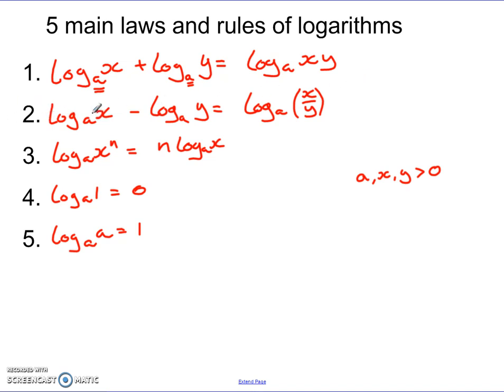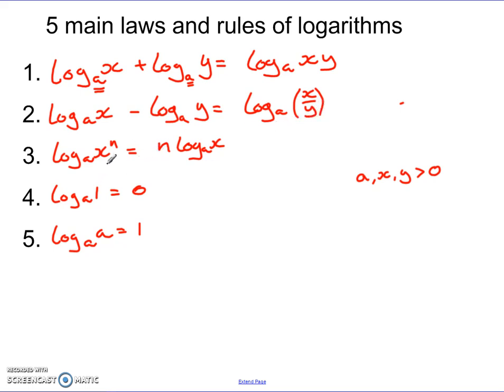The second rule says if we've got log to the base a of x, take away log to the base a of y, that gives us log to the base a of x divided by y. So if we're subtracting them from each other, it becomes a division. If we're adding them, it becomes a multiplication. The key thing to look at is the second term, where it says minus log to the base a of y or plus log to the base a of y. For multiplication, it's not too bad because they're both multiplied, but for division, you especially have to pay attention to this, because the second logarithm, the one that is being subtracted, gives us what goes on the bottom of our fraction.